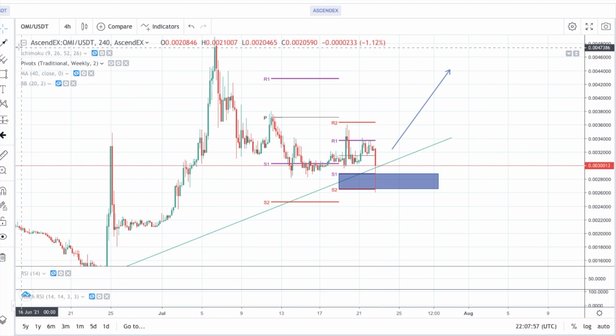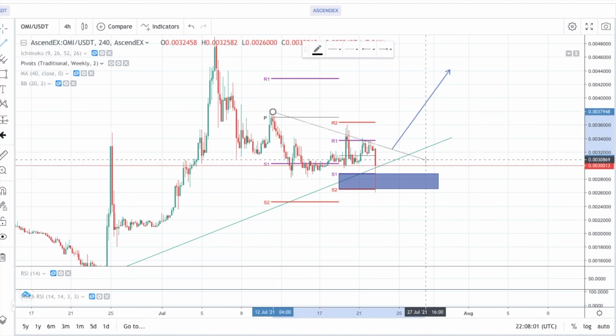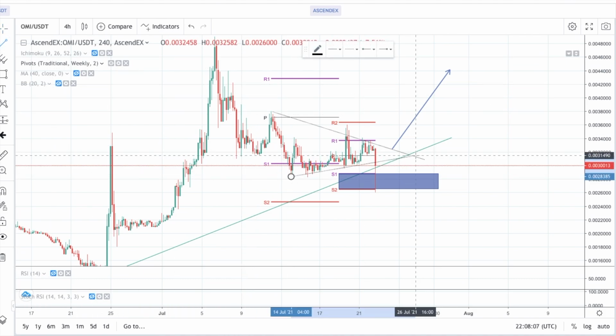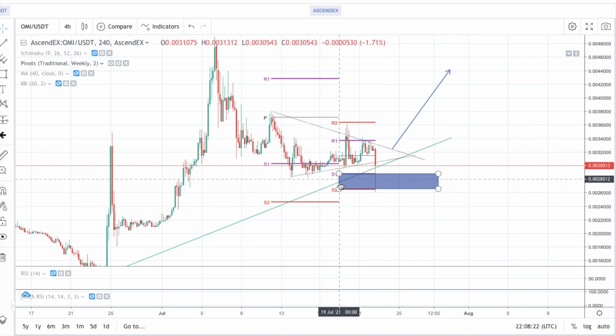So once again, if you take this tool, let's go to the trend line. We can see right here, let's put this like this. So we have a triangle formation that is occurring at this very moment. We already isolated that yesterday, me and my students. And once we did have this break, guys, if you do remember my previous video, I did look at this zone prior. The 0.002726 zone, and we already have a touch on the S1 and S2.